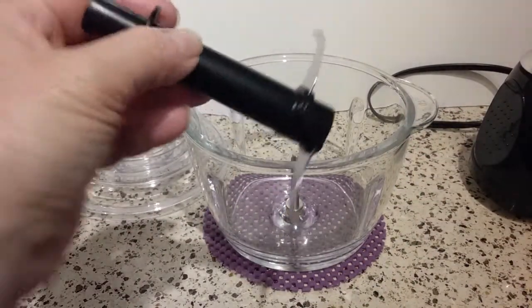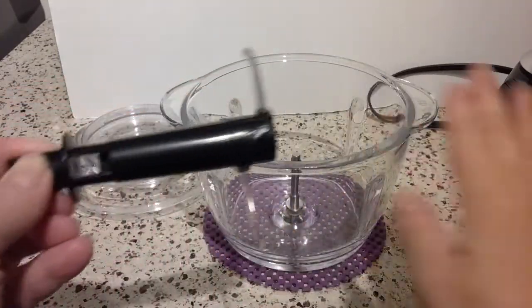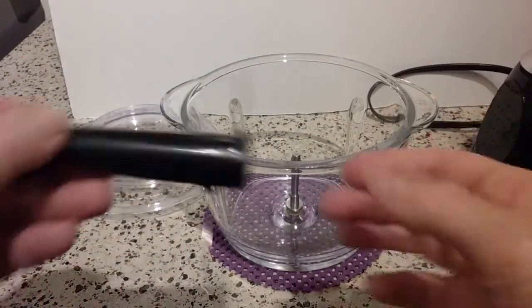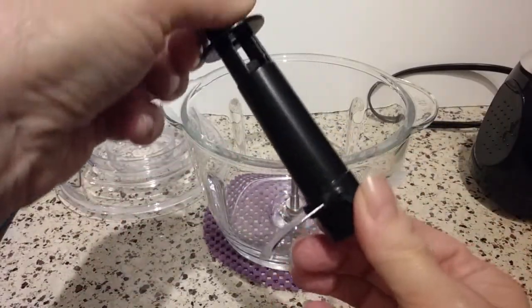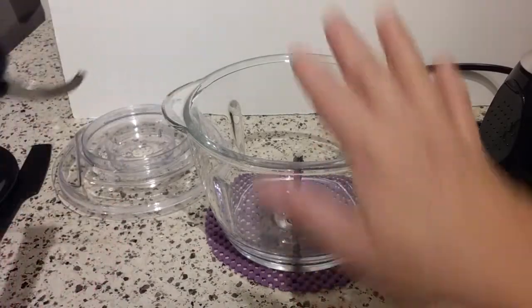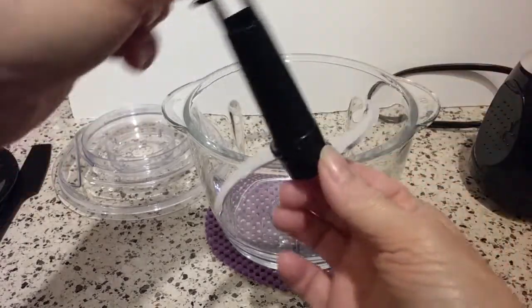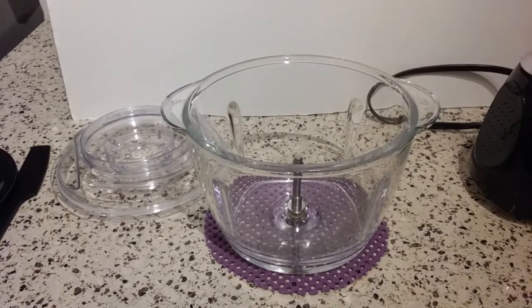Here is the blade assembly. Now this is plastic — of all the units I looked at that have a glass bowl, and I did find a few. When I looked about a year ago there were hardly any, maybe one or two. It is minimal though. For me this is a huge step forward. Ideally it would be great if this was all metal — I would gladly pay the extra few bucks to keep all the plastic out of the bowl. But now that there are several glass bowl units available, maybe manufacturers are getting the message that consumers are trying to get away from cheap plastic.